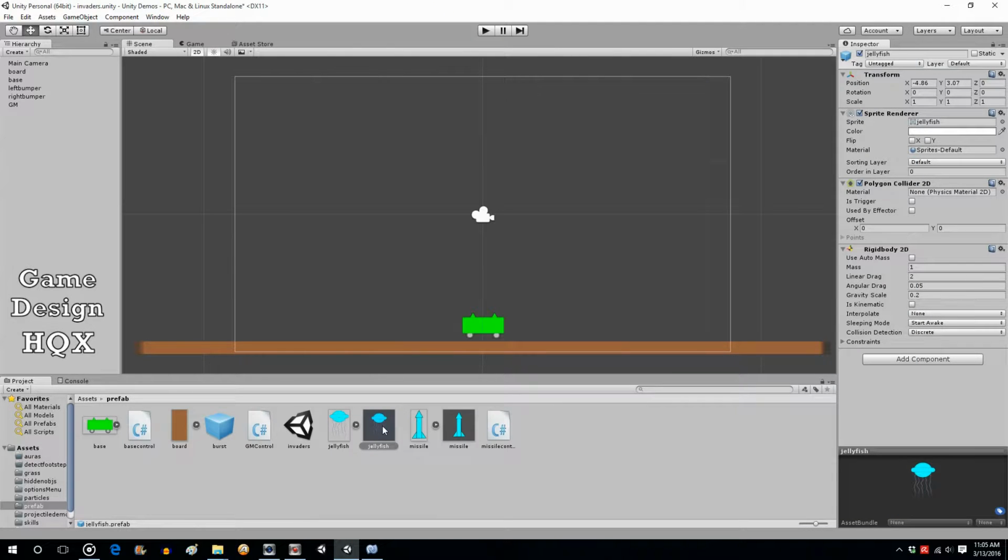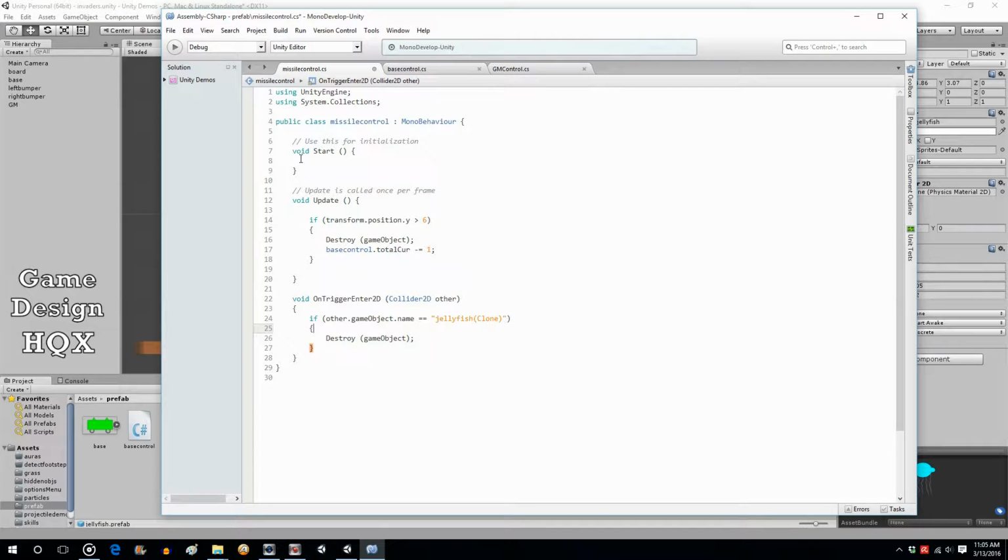You can add a script to the jellyfish, which we probably will eventually, which renames the object. You do that in the start section. So in the start section, you just do GameObject.name equals jellyfish, and thereby rename the object. You can do this, which we now demonstrated, or you can use a tag. So you don't have to use GameObject.name, you could use GameObject.tag, but then you have to make sure you manually enter all those tags in. So to me, it's probably just as easy to do this rather than start managing tags, because the objects already have a name.